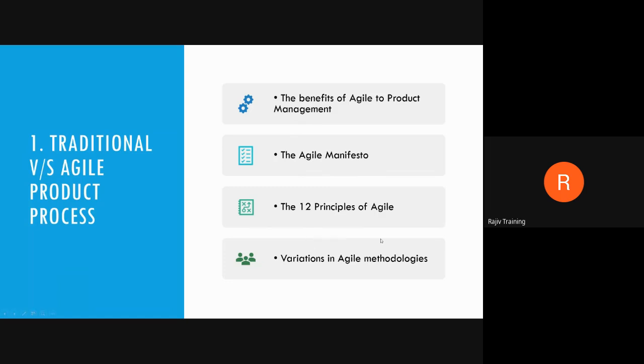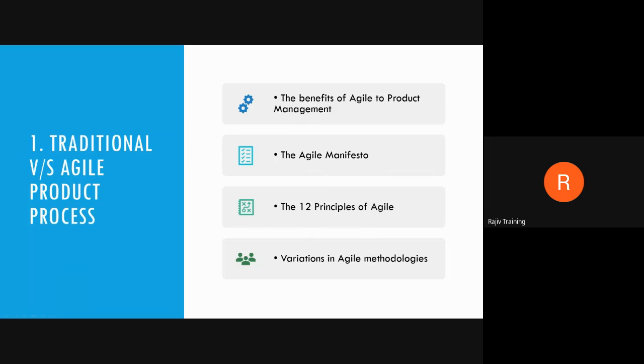What does that mean? Agile is more like a parent, and in agile itself there are multiple streams. Scrum is one where we deep dive into it. There is kanban, extreme programming, a lot of things are there, so we'll briefly touch upon those, but we'll deep dive into scrum, because scrum is the most important thing.